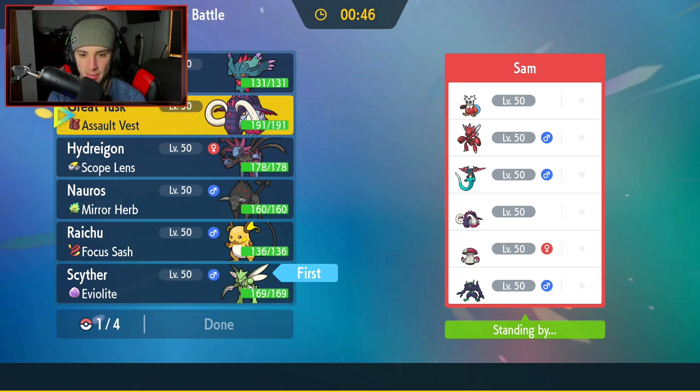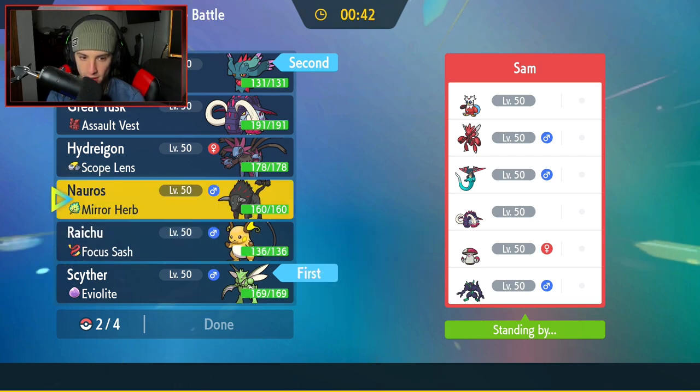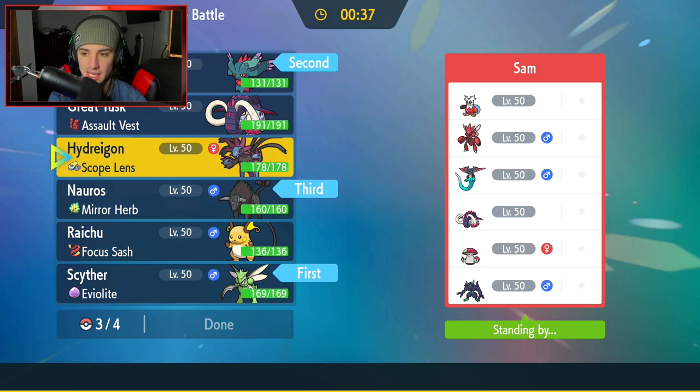I want to go Fluttermane so bad, but if they bring Scizor, that's a problem. But I'm going to go Fluttermane. I'm going to bring Tauros in the back end. I can always swap Fluttermane for Tauros if Scizor is there. And then we kind of get after the match that way.